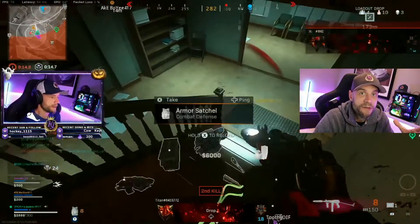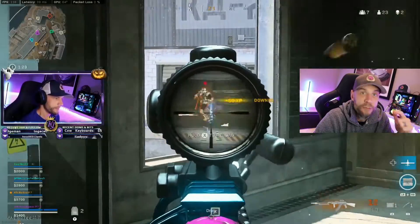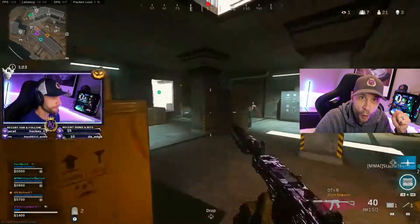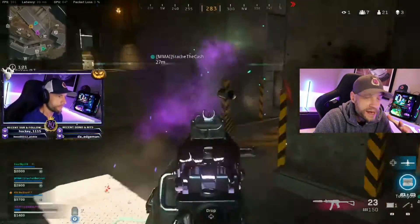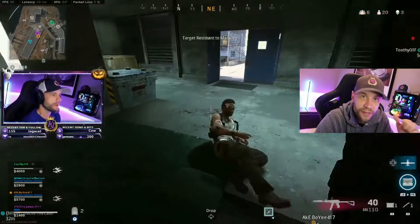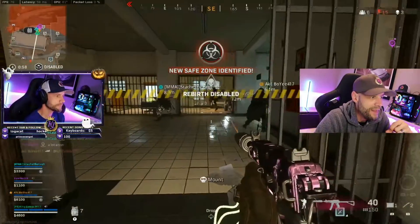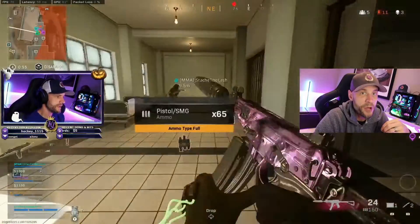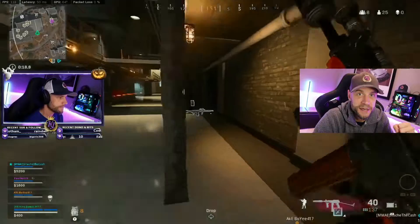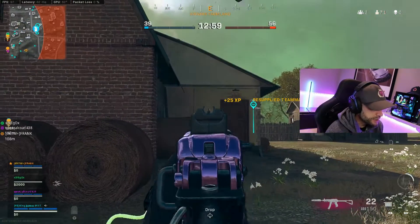The 40-round mag isn't a lot for quads, but with a 1.68-second reload speed it's really solid. I've been using this loadout with the AK-47 — for zombies, for the Halloween event, and for Rebirth — and it's been really solid. Check out this clip where someone RPG'd me: I used all that movement speed to get around and get the kill. You just can't win with an RPG against someone moving this fast. That super-high movement speed coupled with really good TTK up close and the fast reload makes this gun amazing.